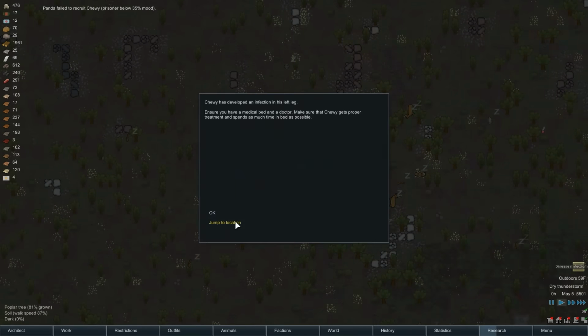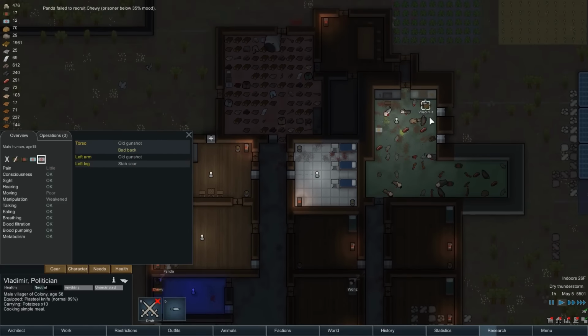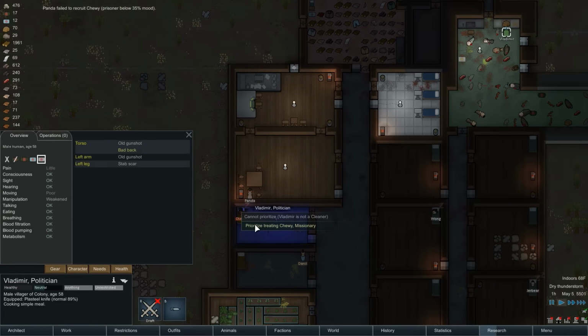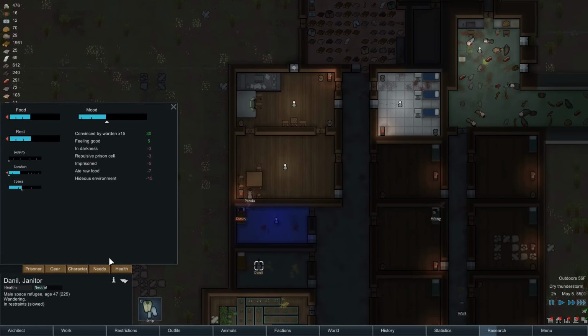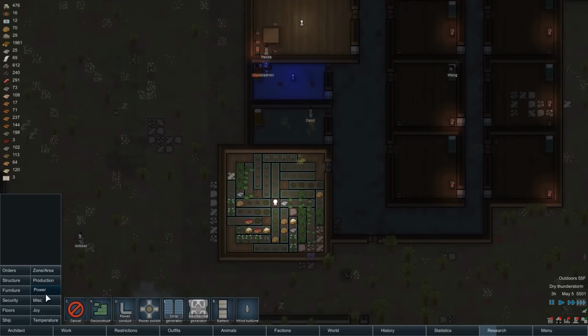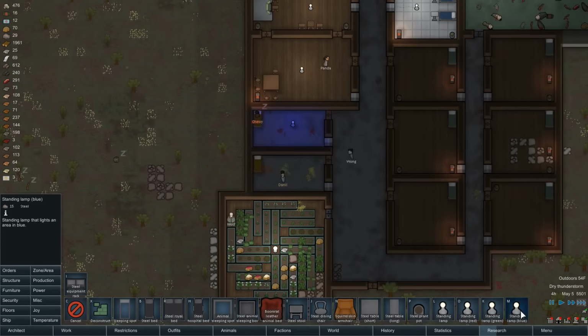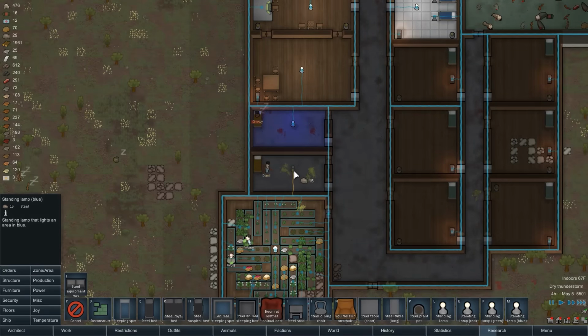Disease, infection, and Chewy. Jump to location. That's no good, Vladimir. Prioritize treating him as much as you can. This guy just isn't happy with me. So we will try to get... I can never remember where it is. We'll get another blue lamp in here, just because I like the color.